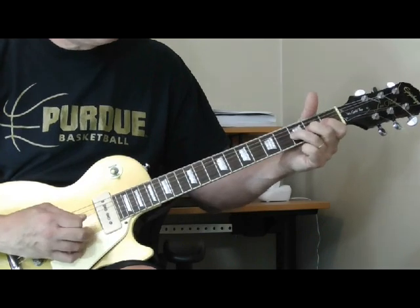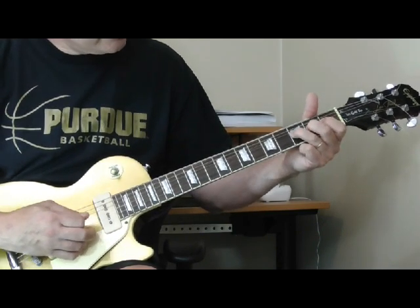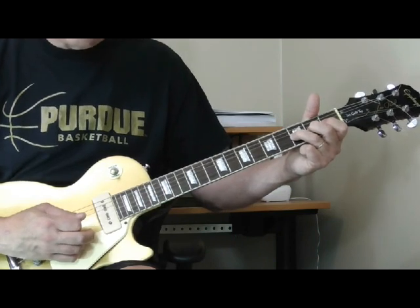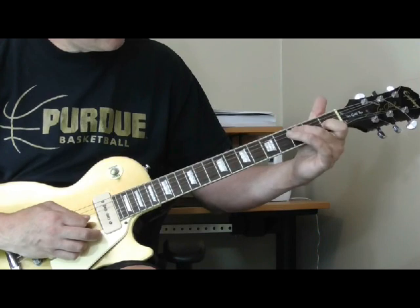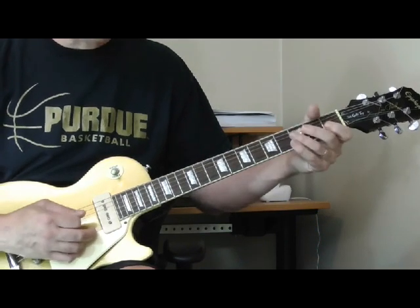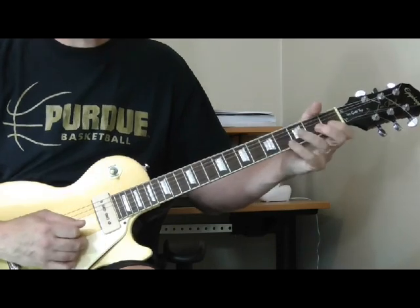Then he's going to bend up on the third fret of the third string. Bring it down again to the third fret. Then the first fret of the third string. Third fret of the fourth string. We've done that a bunch of times. So the first part of it. That's the first lick.